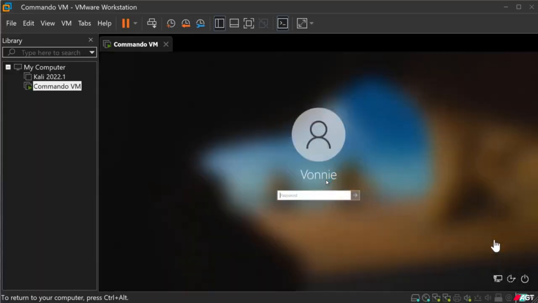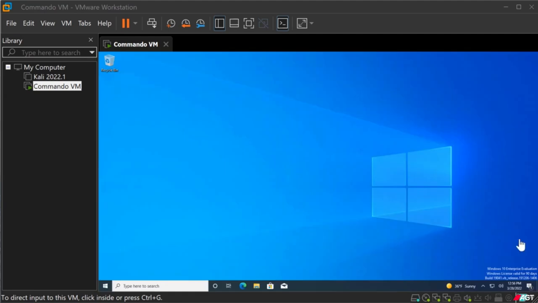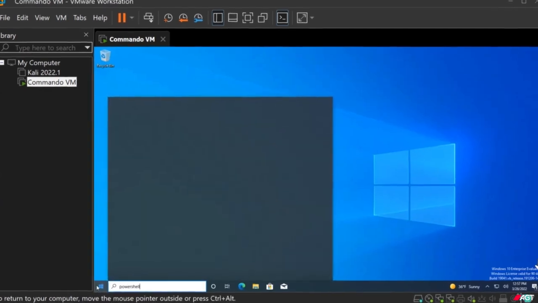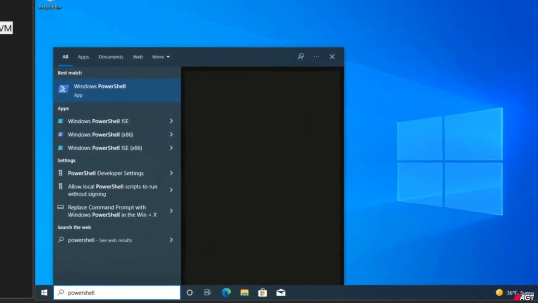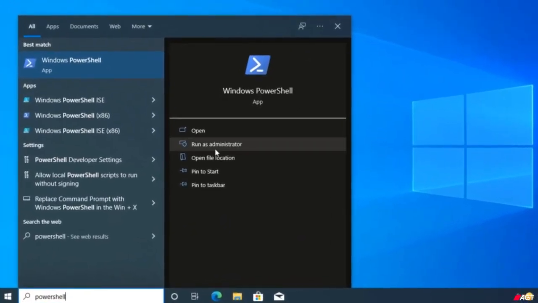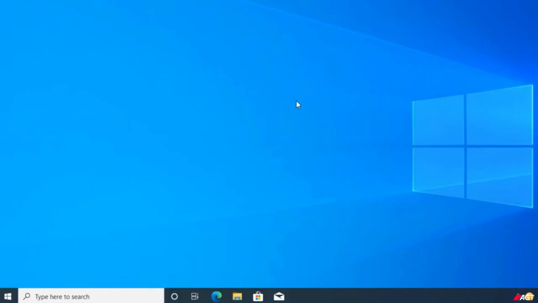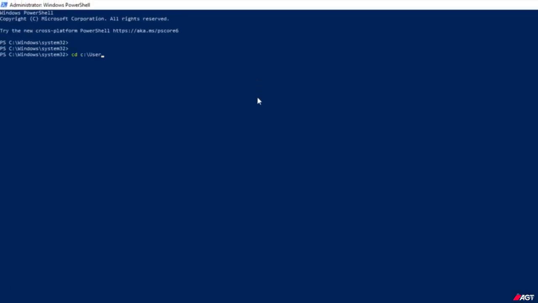Control Alt Insert. Let's log in. All right, so now we're going to open up an elevated PowerShell. Run as administrator. And let's change into a folder where we want this to be installed. So we can say Invoke-WebRequest.